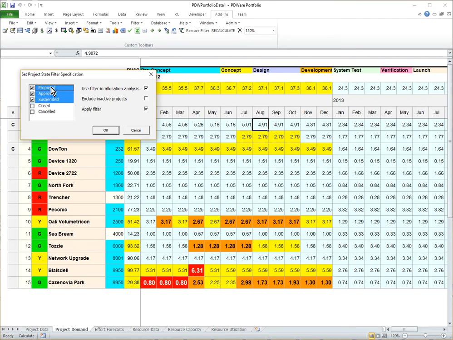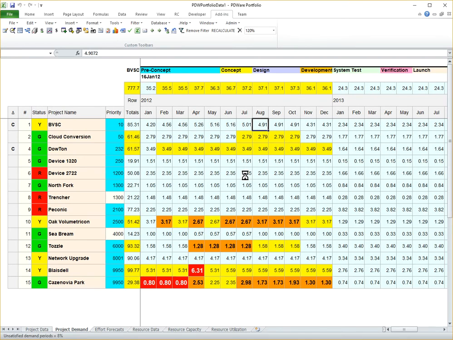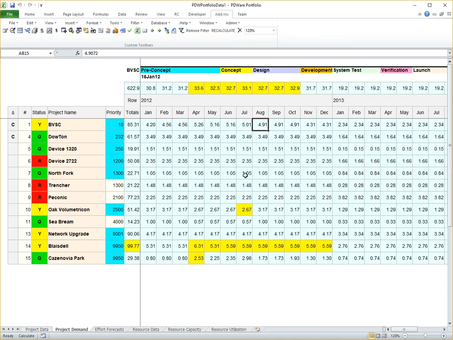And notice the way to make selections here, it's really a multi-select. So I select proposed and drag down and include approved, and now suspended is no longer included in the analysis. Again, I will apply this, and you can see that my proposed and approved projects have very little shortfall. So this is a fairly good view.